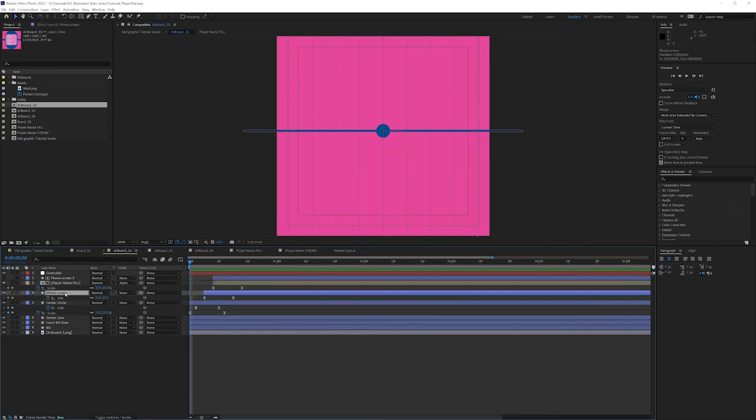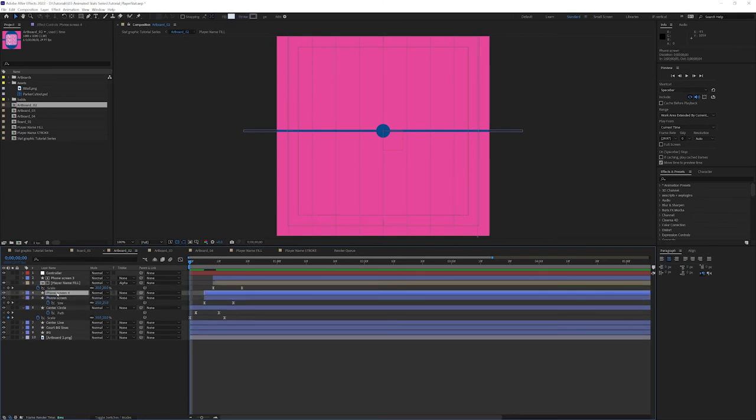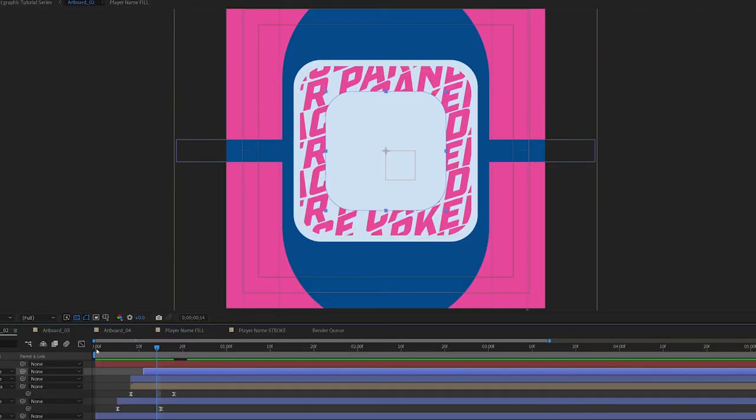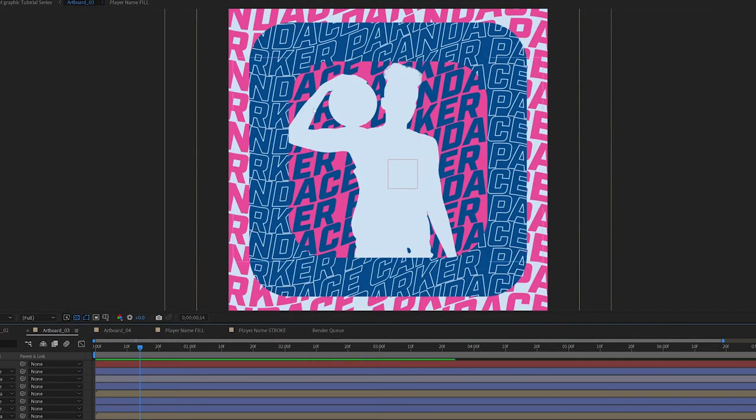And we're going to go ahead and copy duplicate this phone screen again and bring it up to the top. And I'm going to push it 1, 2, 3 to line up with the alpha, which is what the name Phil is working off of. And then I'm going to push it another 3, 1, 2, 3, because it's going to be the next part of the screen, which is going to be the transition into artboard 3. And we can see that the next one that comes up is this dark blue background.